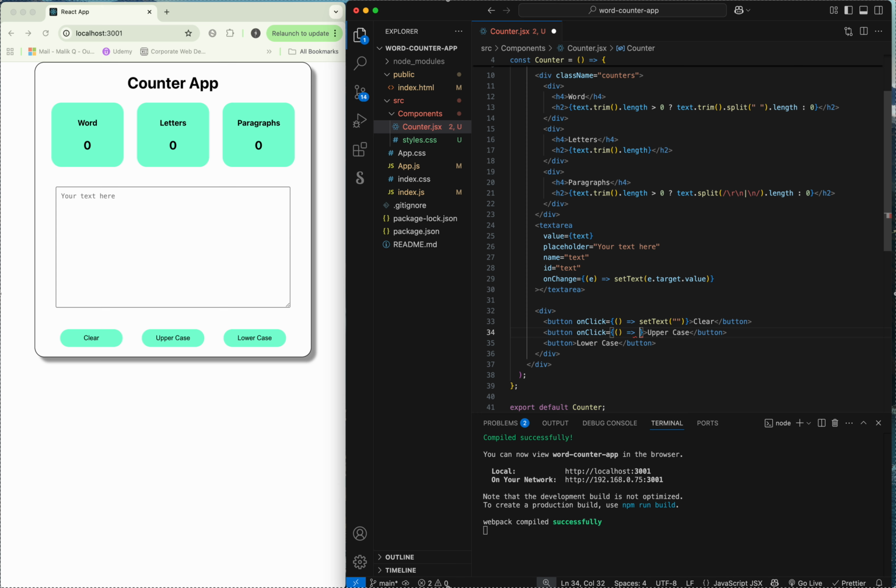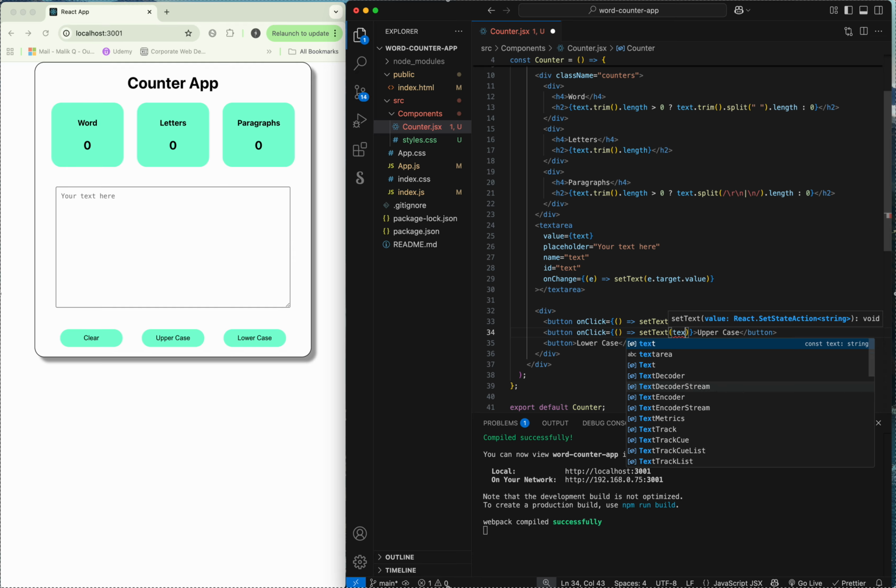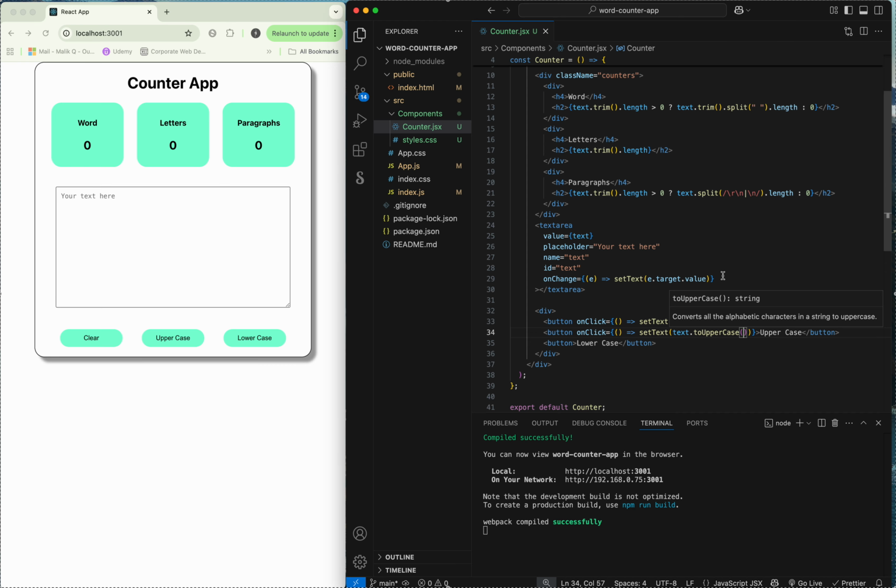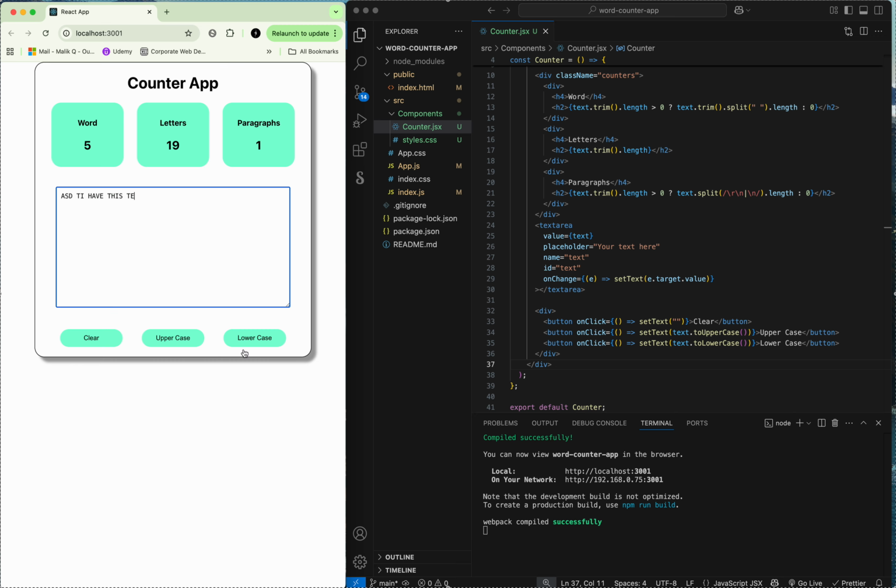So this will be setText, but this time around I'm going to ask it to pick up the text, whatever is inside, .toUpperCase. So let's say I have typed this text, set it uppercase. Same way I'm going to copy this, on click paste in lowercase and set to lowercase. So this is uppercase, I'm going to set it to lowercase, uppercase, lowercase, cancel, clear.